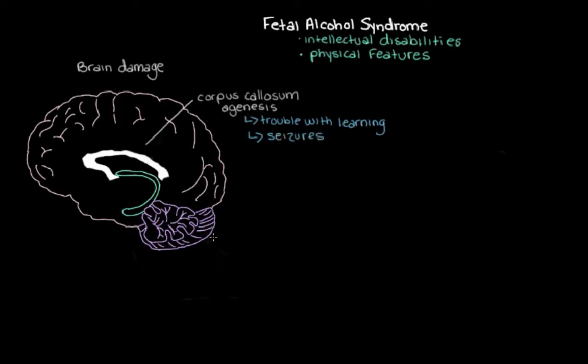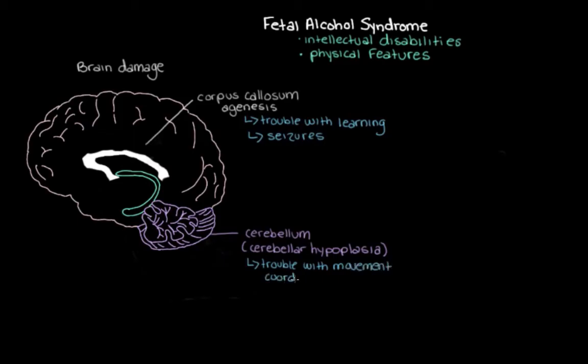And if we check out this part of the brain here called the cerebellum, which is really important for things like helping us move and balance and coordinate our body parts, in someone with fetal alcohol syndrome, sometimes the neurons in the cerebellum can die. And this results in what we call cerebellar hypoplasia, where hypo means under and plasia means formation. So underformation of the cerebellum. So if this was the damage that we saw in someone with fetal alcohol syndrome, well, you can imagine that the person might have trouble with movements, trouble coordinating their body parts and balancing.